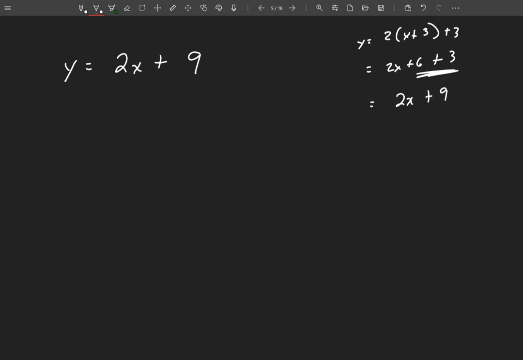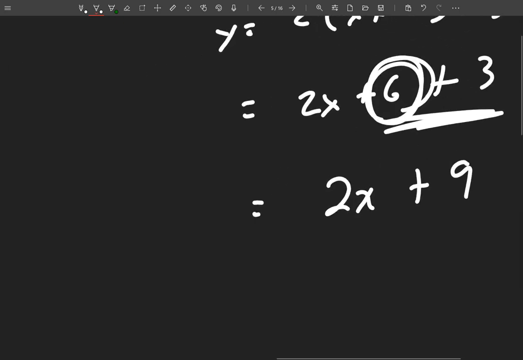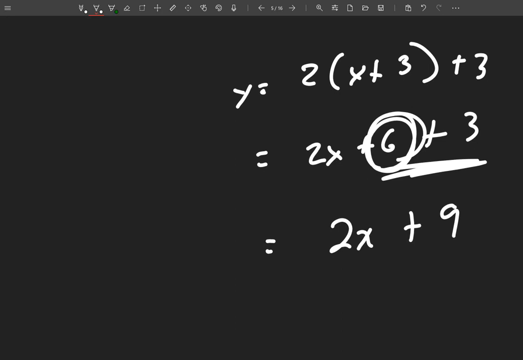And also notice that this 6 right here, let me zoom in a little bit, this 6 came from multiplying these two numbers. So if I were to divide 6 by 2, I will get that number back. Basically, I'm going to undistribute that 2. It's called factoring, and we really haven't gone over factoring yet, but if you're familiar with factoring, that's what we're doing. We are undividing. We're pulling that 2 out. We are undistributing that number. So keep in mind where this came from, because this is going to be what we're going to be doing. We're just running it backwards.